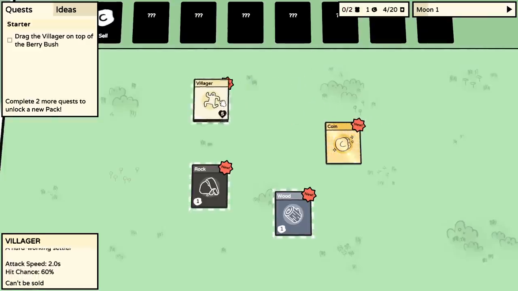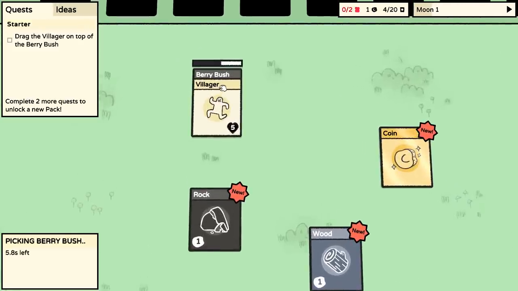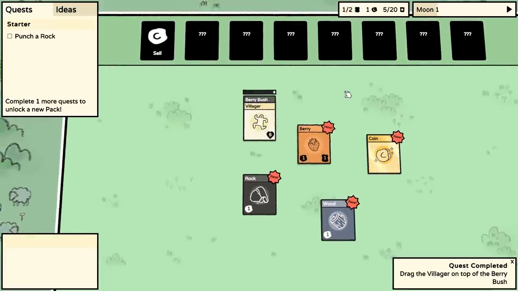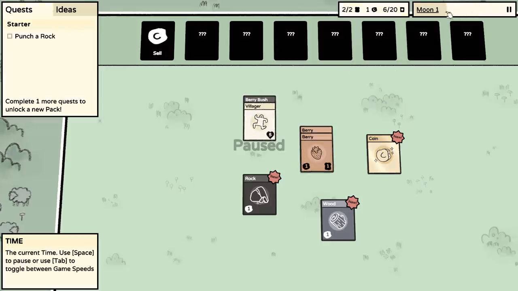So let's drag our villager on top of the berry bush here. That will make him begin to pick berries from the berry bush. As simple as that. So we are going to need to make sure we get enough berries, basically two berries per villager per day, in order to keep them alive. That's the big thing. When this timer runs out up here, I paused the game right now, when the time runs out, your villagers have to eat food, and then you're going to progress on to the next day.